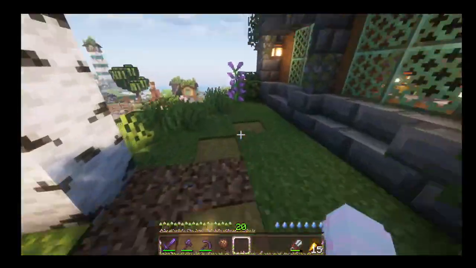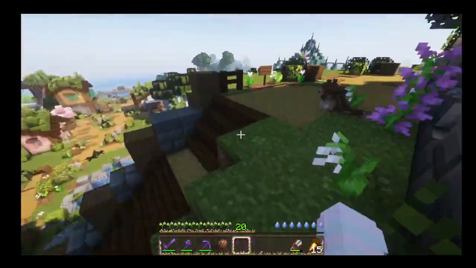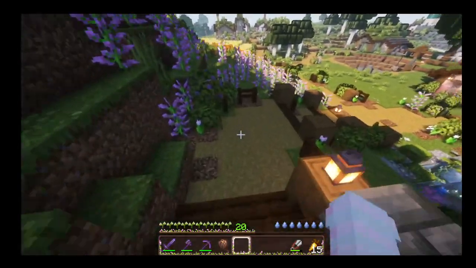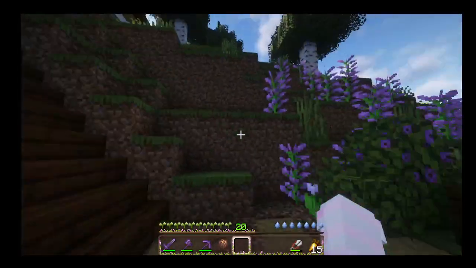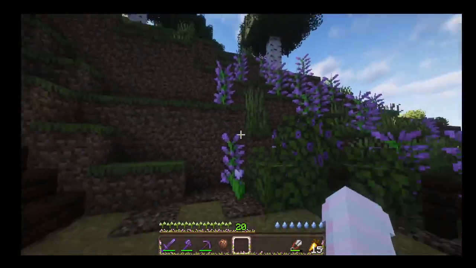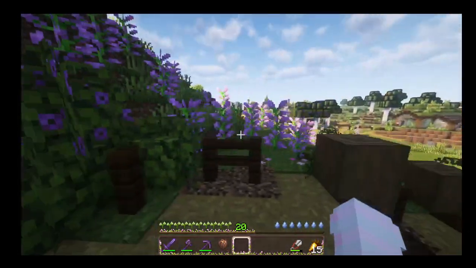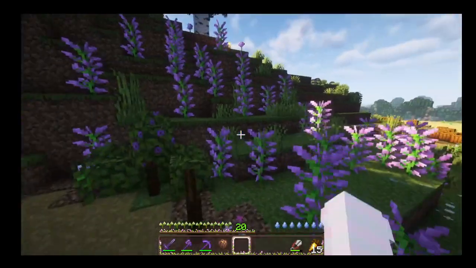And you can sort of sneak this way to the front of my house to go down the main staircase. And this is where I was talking about maybe building into here to build a storage area underground, but we'll see. I don't know. This is just a small lavender or lilac field.